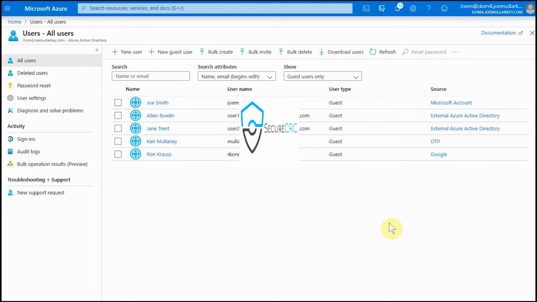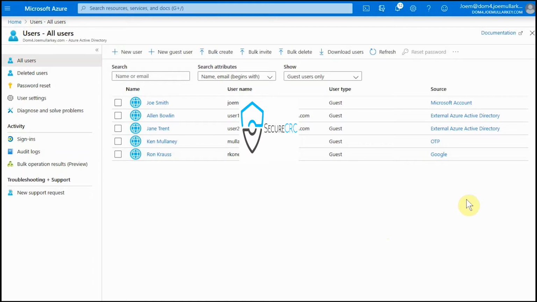So there are a couple of ways to give people guest access, and we have some older methods that really revolve around SharePoint, and then we have a newer method that Microsoft calls Azure B2B, or business to business, which is probably going to be the only way into the future. But for right now, we still do have an older way because SharePoint was doing this long before they came up with this idea. But you can see over on the right-hand side, I have a source column, and under that source column I can see different places where people can be coming from.